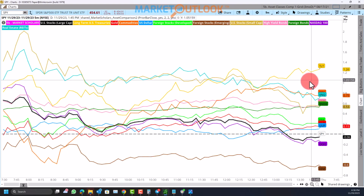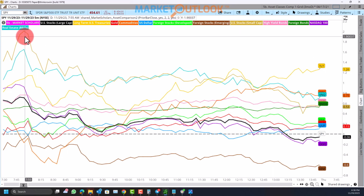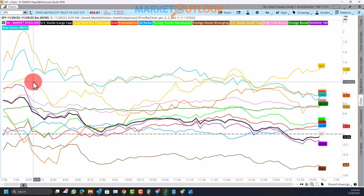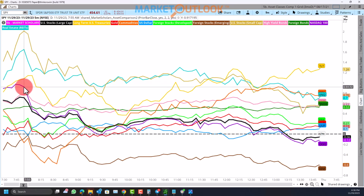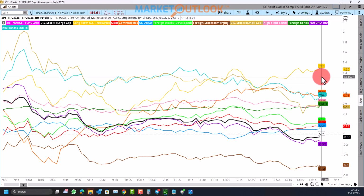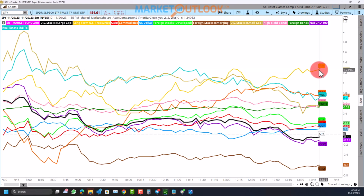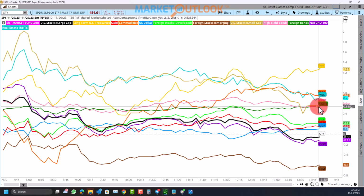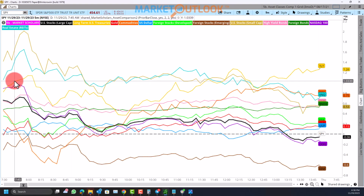And generally speaking, when bonds are up that much, look how strong it was early in the day. IWM was up over 2% at the very beginning of the day, just killing it. And the Qs were up nearly 1%, very, very strong. By the end of the day, bonds stayed. In fact, bonds were higher at the end of the day than they were at the beginning. The IWM lost more than half of its gains, as it only finished with a 0.5% gain. The Qs actually finished with a loss, despite starting the day off 1%.